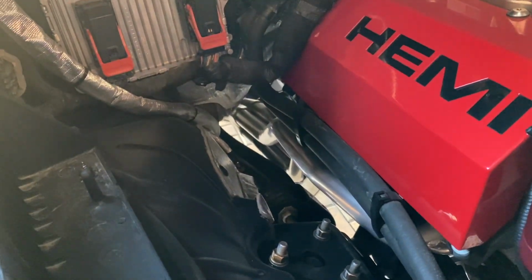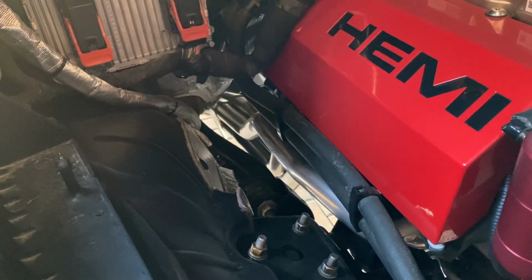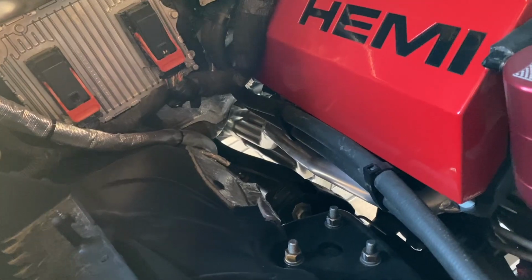I like looking at it. I like this angle. I wish you guys were right here with me to see this angle. Because it goes deep. It's header deep.